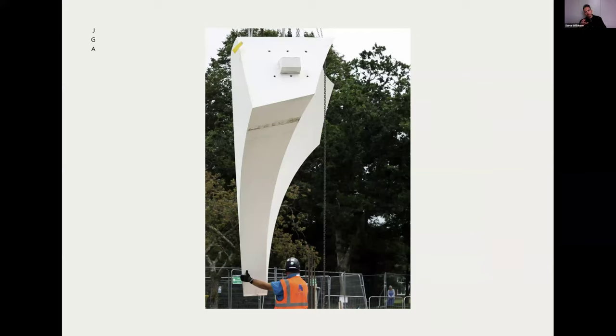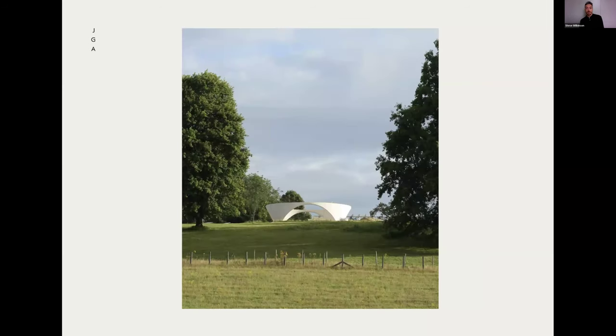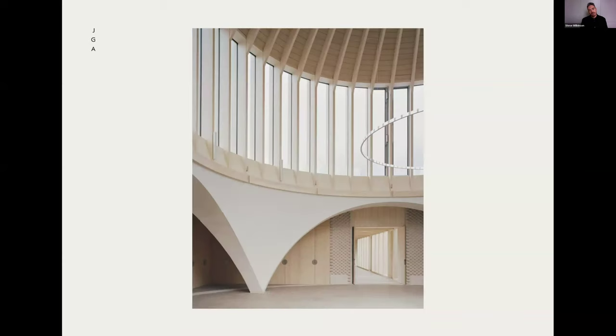And as the primary structural frame within the space, they were delivered to site before anything else. So they kind of stood there as this freestanding piece of sculpture. And at this point, we were reminded of the real acoustic challenge that we were dealing with, because you had this really intense acoustic focusing in the center of the space, despite none of the other building fabric being in place yet. So this was a challenge that we met with three different techniques.